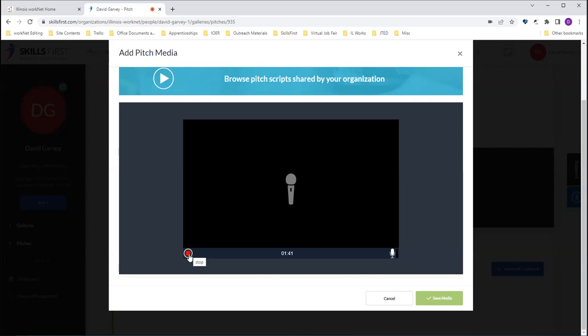Once they have finished recording themselves, they'll just click this button again to stop, and they can play it back here. With the way I have Zoom sharing the screen right now, you won't be able to hear anything, but they'll be able to play it back. And if they wanted to re-record, they would just click that button, and it will overwrite what they've done, take two sort of thing. So they'd be able to play it back, record over that. And if this was the version that they wanted to move forward with, they would click this save media button.